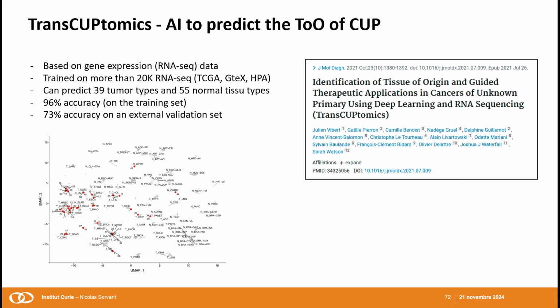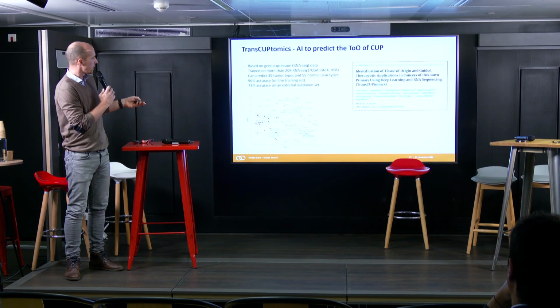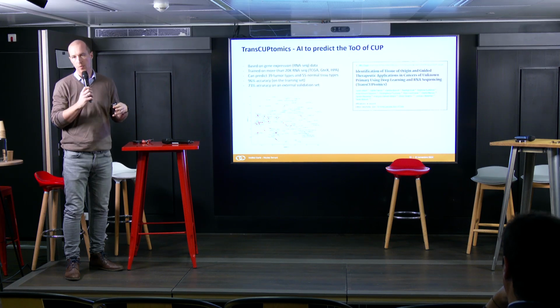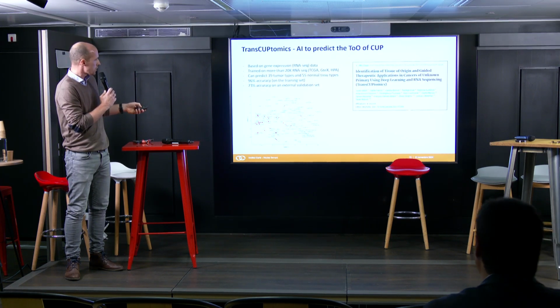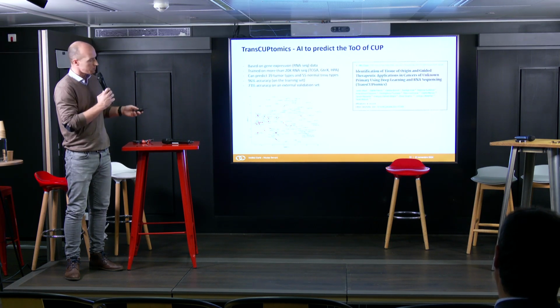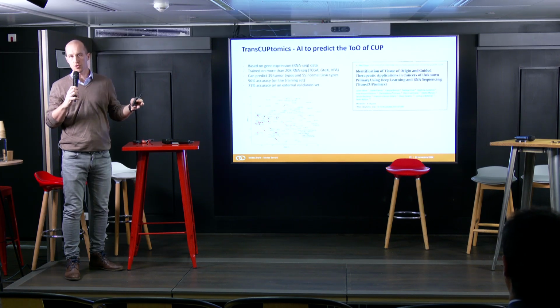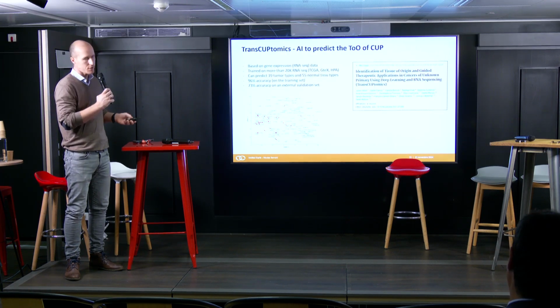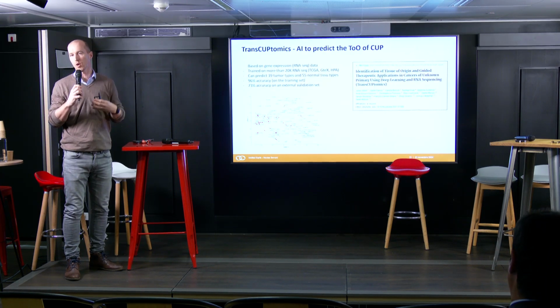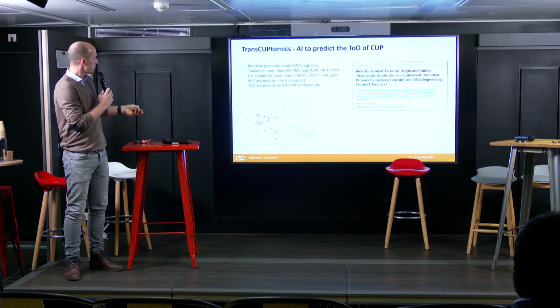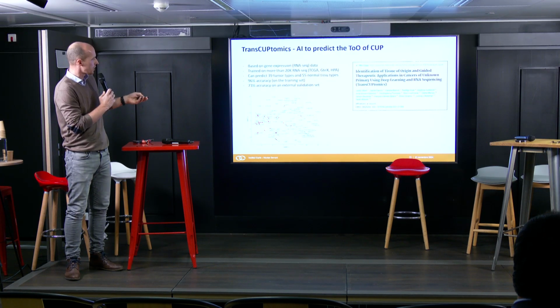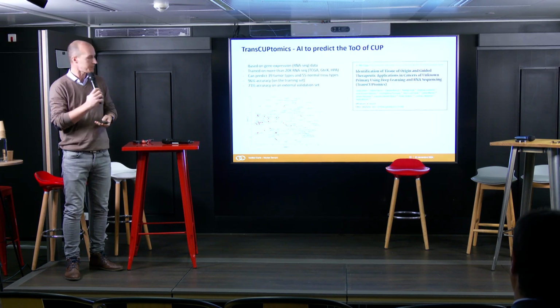So here you have an example where you have a big map where each dot is a type of cancer. You have the annotation. And within this large map of all tumors, you have the red points, which are where we try to predict where we put the patients. So for instance, for this one, we predict that actually you have a contamination by liver sample, okay?